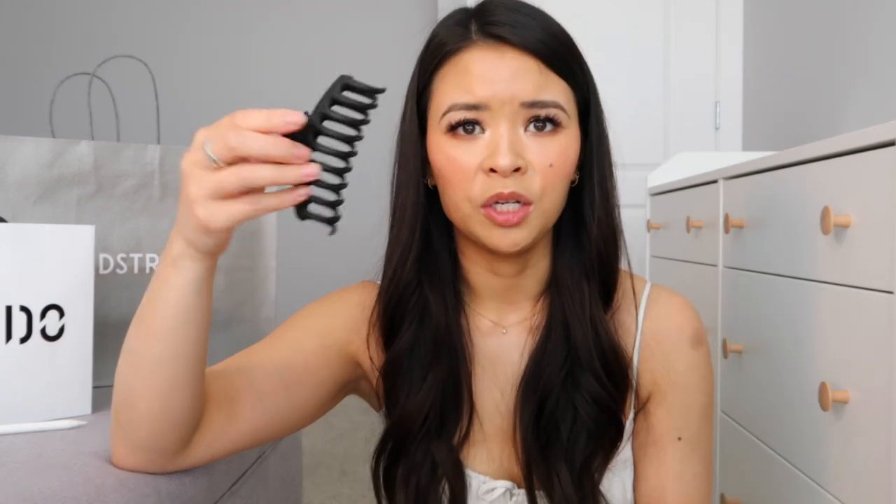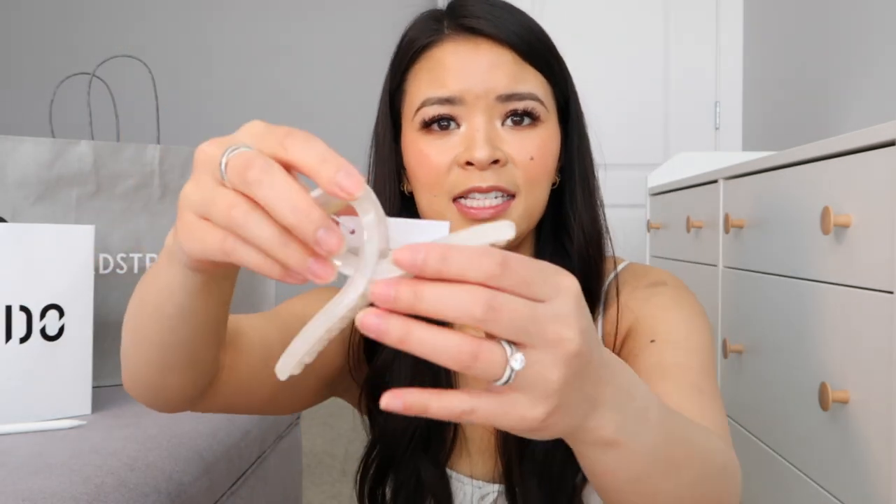The last area of things I wanted to share with you are kind of like accessories and random things, including some makeup. First, I started buying claw clips because I don't have any — I'm so late to the trend. This one is from H&M, like a matte black one for about $6 — nice and simple. I got this one from Oaken Fort, which is so pretty — I love this design — for about $12. These will be great for me to clip my hair out of my face when it gets really hot over in Asia or in the summer.